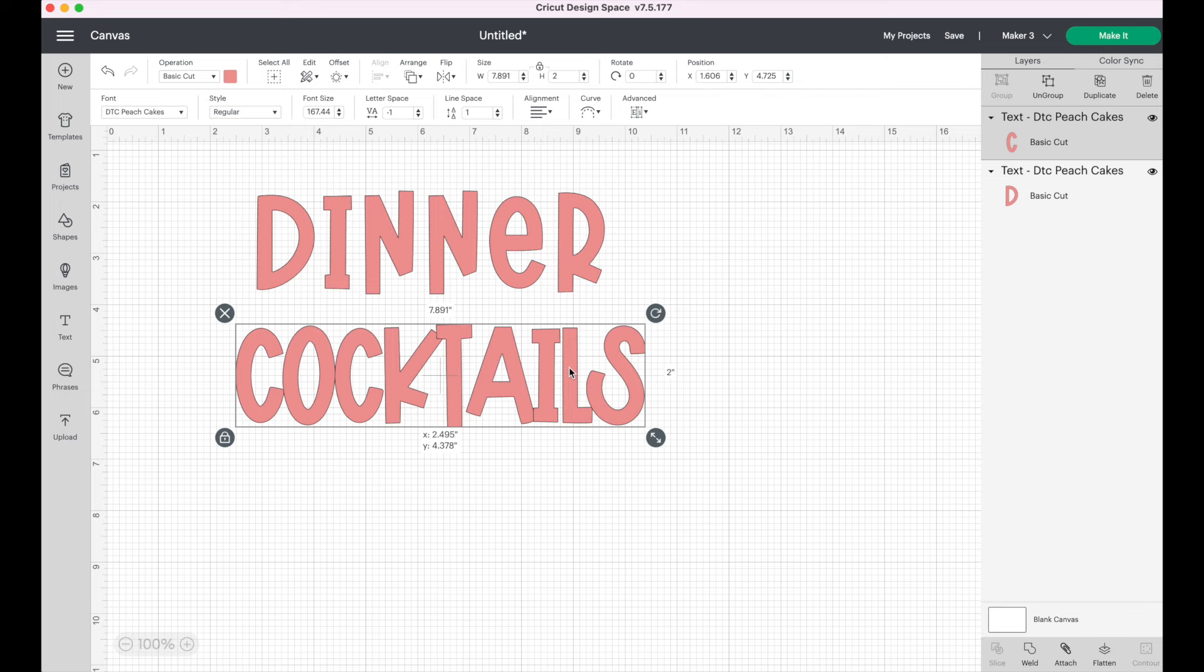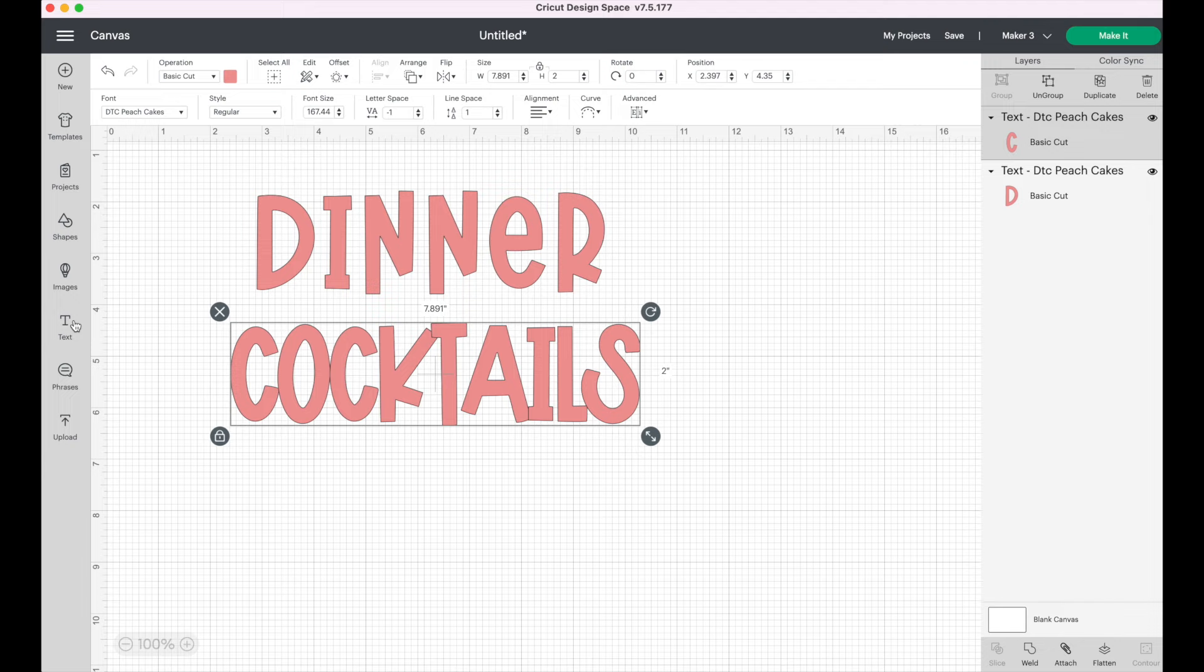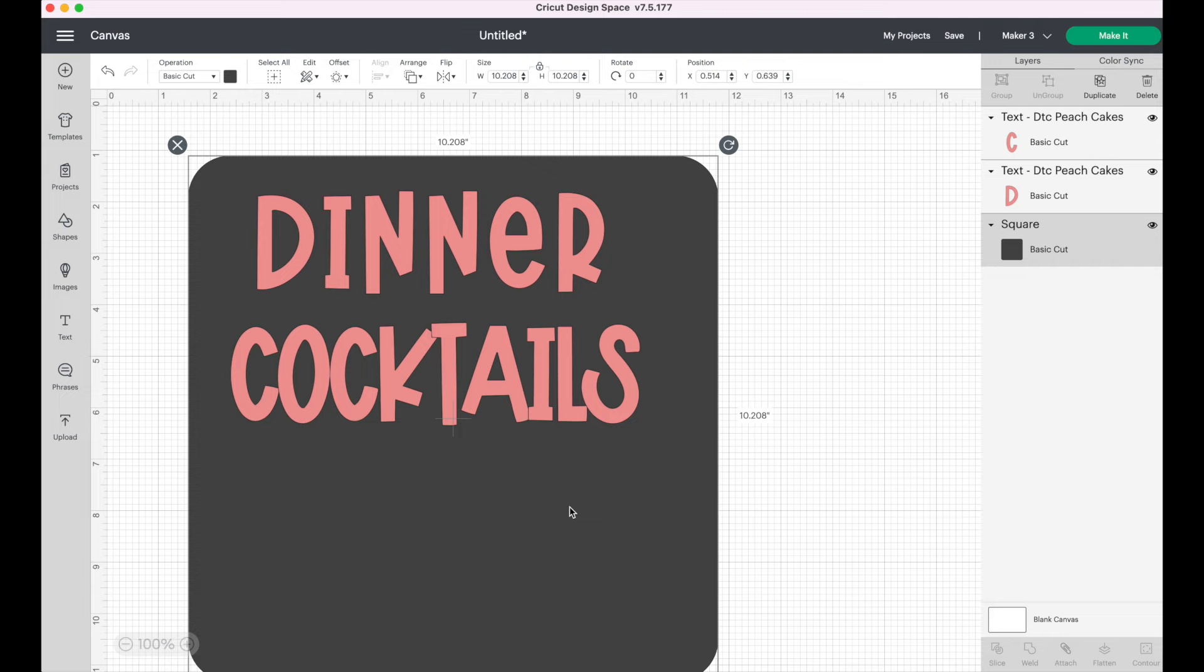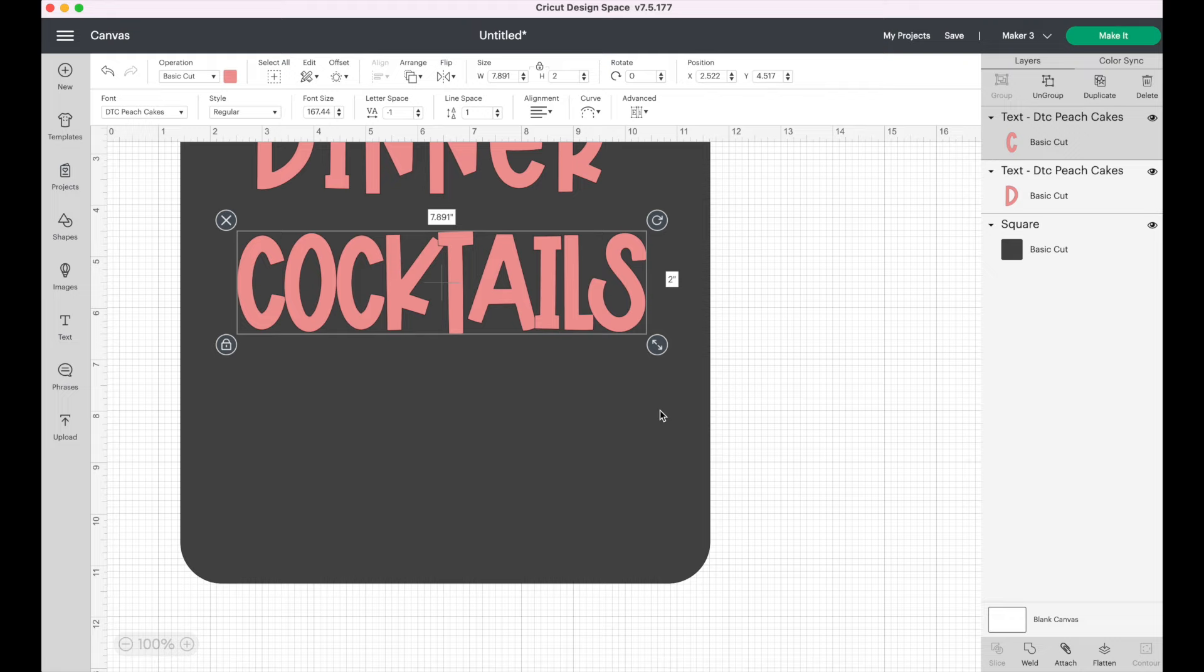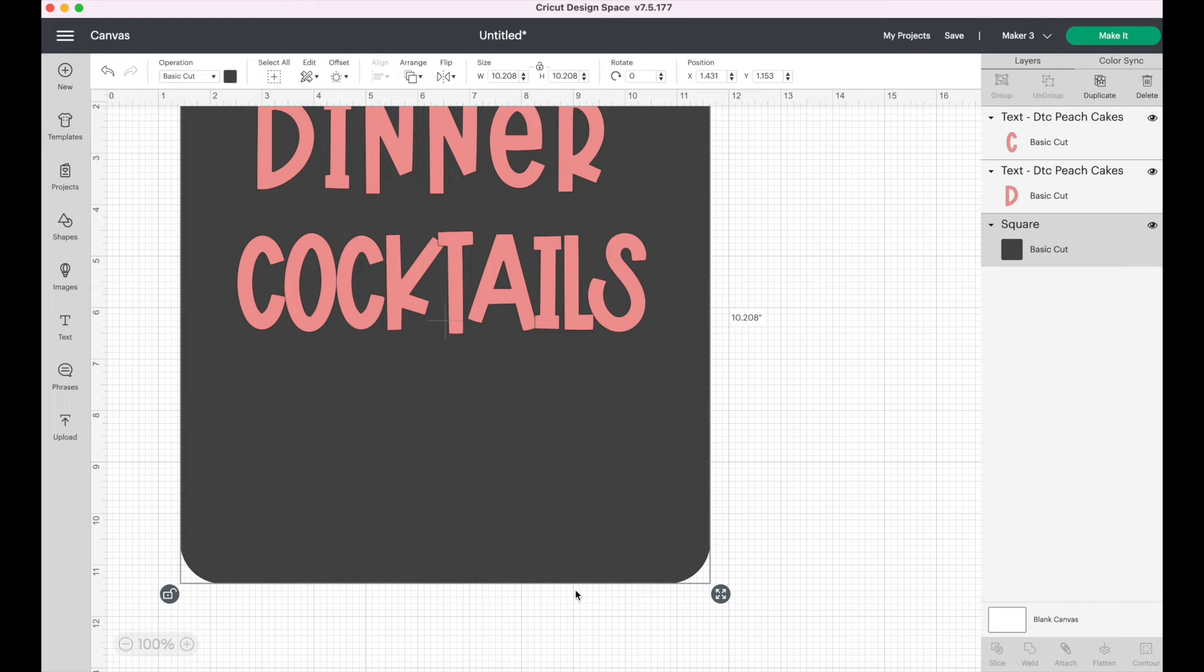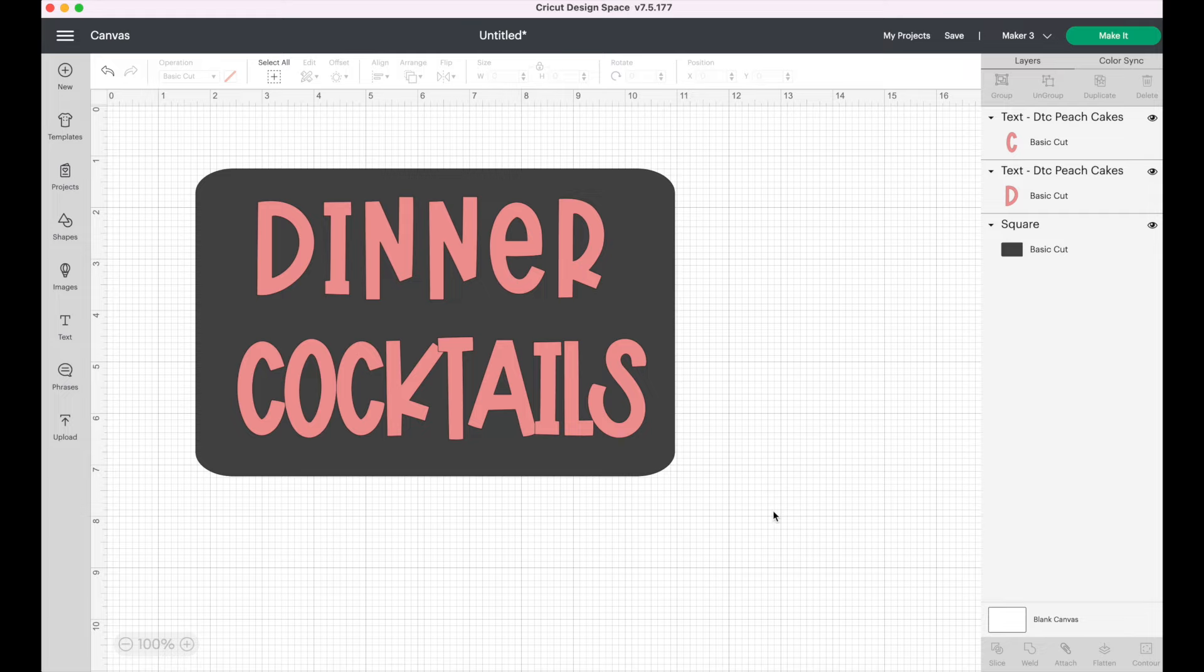Now, one thing I find much easier to do is to put a weeding box around your vinyl when you're cutting vinyl. So in order to do that, I'm just going to go to shapes and I am going to grab a square. I'm going to right click on it and tell it to send it to the back. Now I'm trying to save vinyl. That's the purpose behind this. So I'm going to make sure I've got enough room around those letters to easily separate them, but I don't need this box to be that big. So I'm going to select on the box. I'm going to click the unlock button and that's going to allow me to move this box disproportionately.